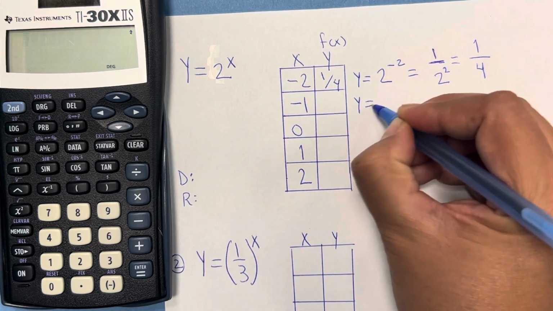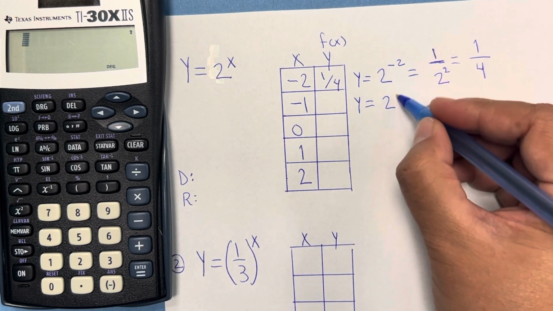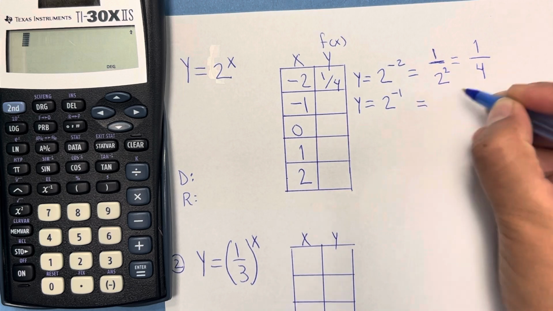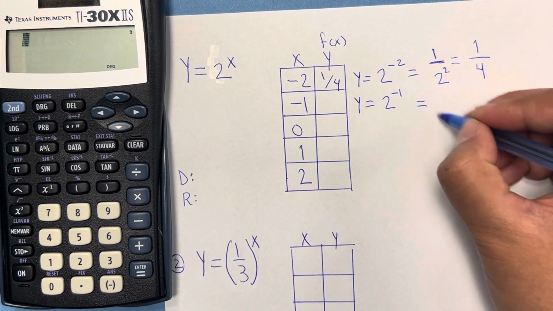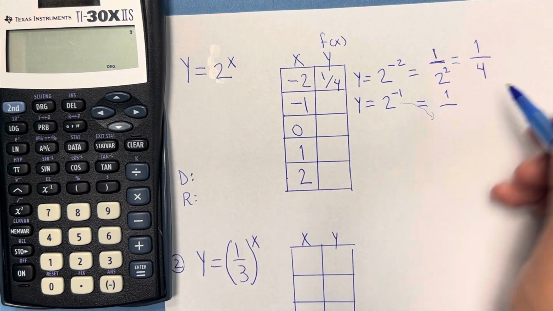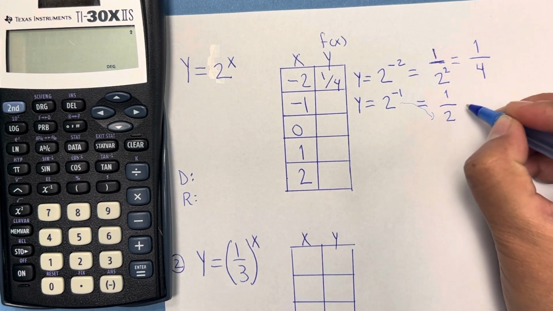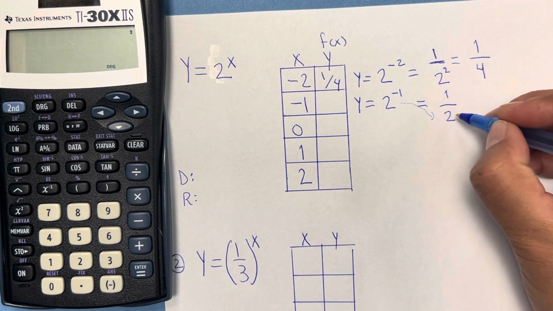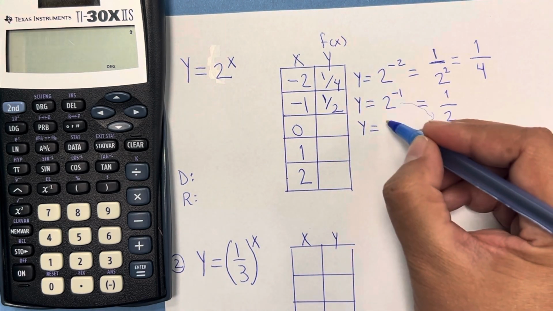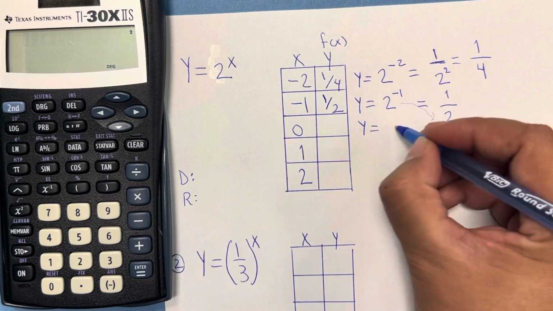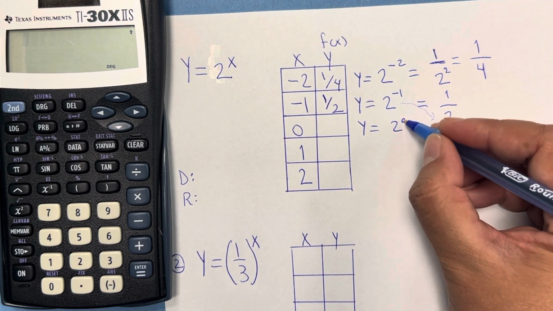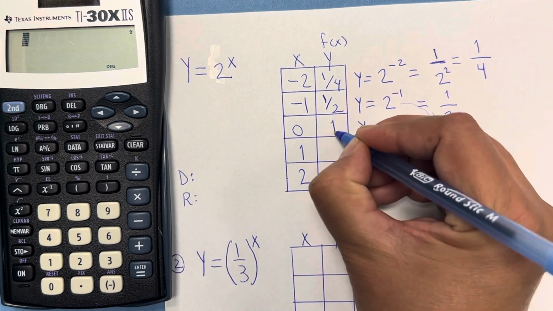For the next one, y equals 2 to the power of x, which is -1. We substitute, send it to the dungeon. So 1 over, this goes to the denominator, 2 to the first power, which, we don't need to put the 1 as an exponent, so it's just 1/2 or 0.5. For the next one, x to the 0 power. Remember that anything raised to the 0 power is 1, so we just place that in there.